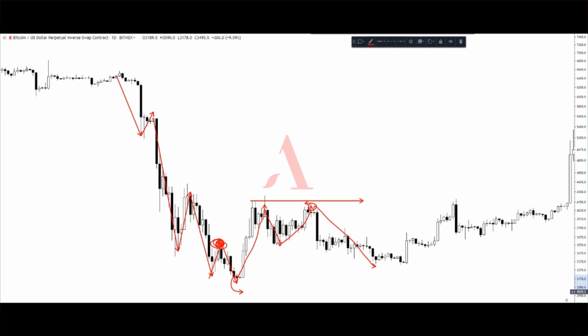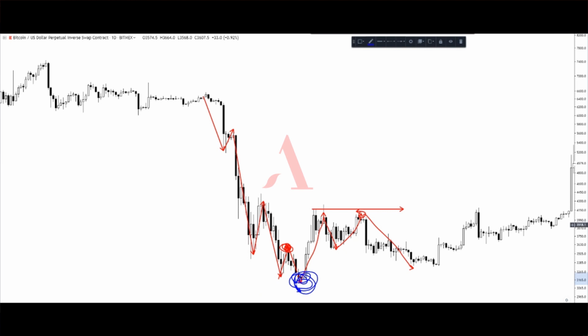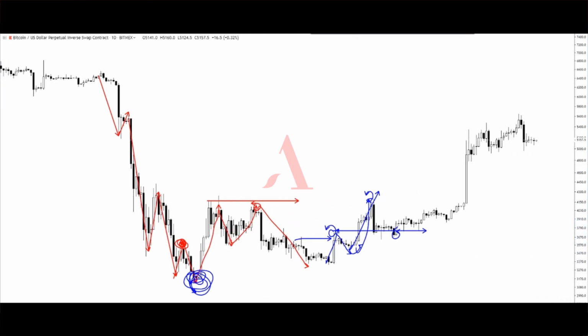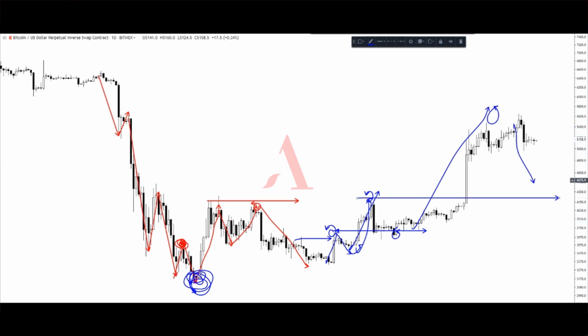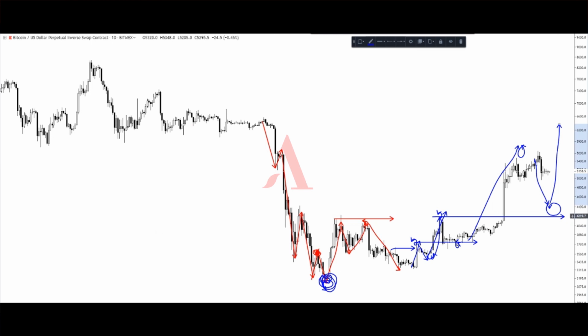However, it is still not invalidated. This low right here, marked blue, is still not invalidated. So what does price do though? It breaks this high and creates a higher low. Now it's uptrending because that is confirmed: this high is now broken, it creates a higher low, creates a higher high, creates a higher low, and right here we are trending up. Create a higher high, or pull back, create a higher low before any clear sign of reversal.